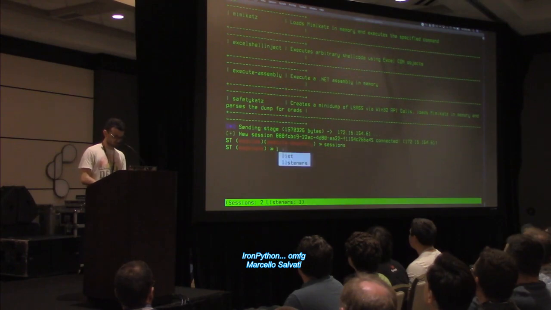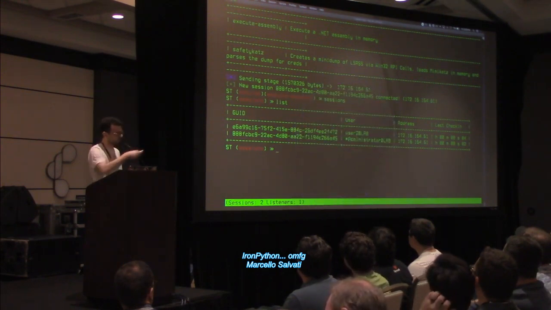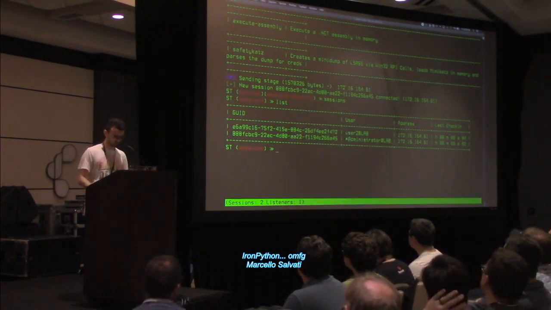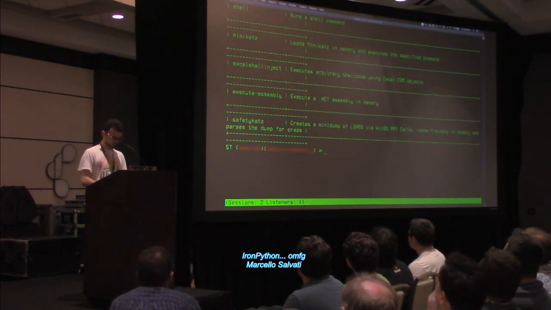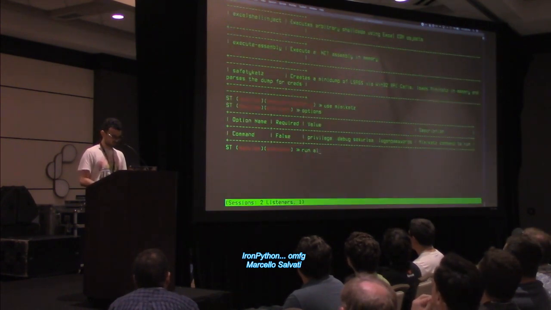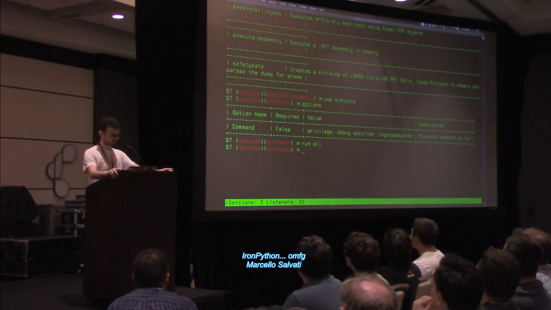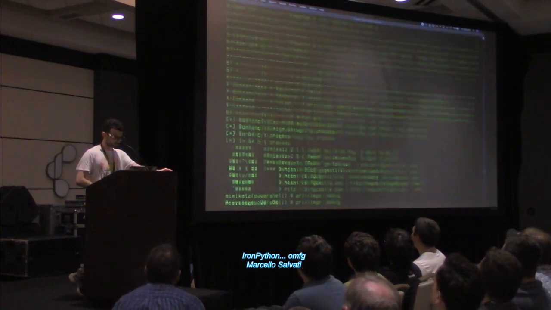And we got another session connected. If we go to the sessions, list them out, it's sort of like Empire, so you'll be at home here. It'll give you a little asterisk in front of the username so that you know you're running in the high integrity context. You can then go over to modules, list, use Mimikatz, options, run RunAll. Yeah, sure, why not? And there you go.